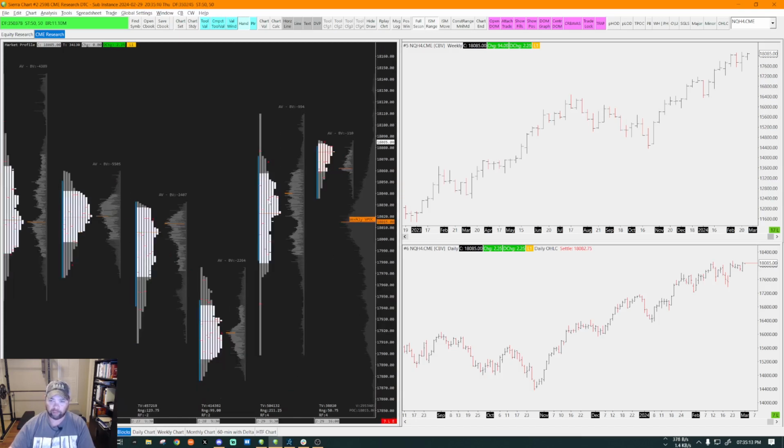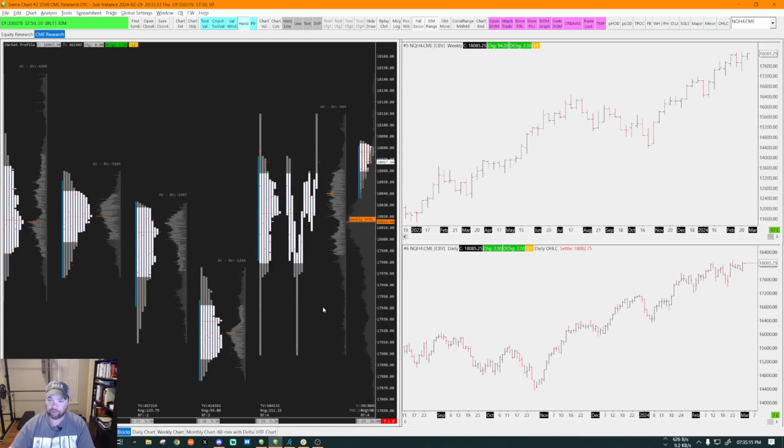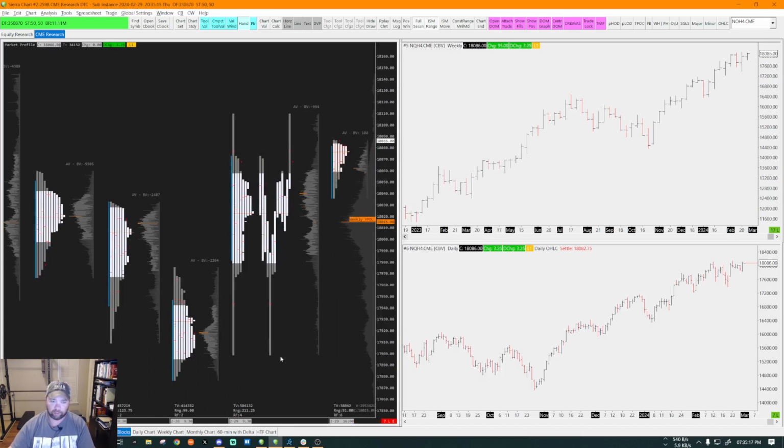This is our overnight session. I don't worry about those very much. And this is today, and kind of what I was getting out of it today. We do have really nice excess down here. We have multiple attempts to close this, so it really looks like a liquidation. And then found good buyers and moved up. We had this big spike price probe up here, so I'd like to see this get accepted tomorrow for continuation there. But we're building value higher.